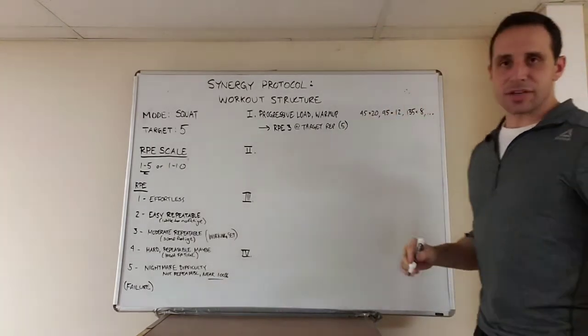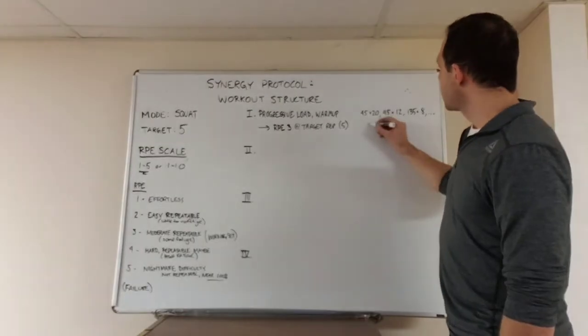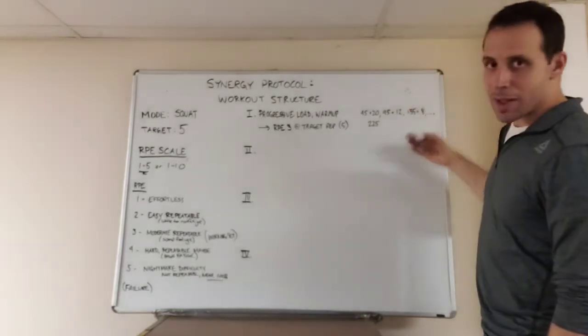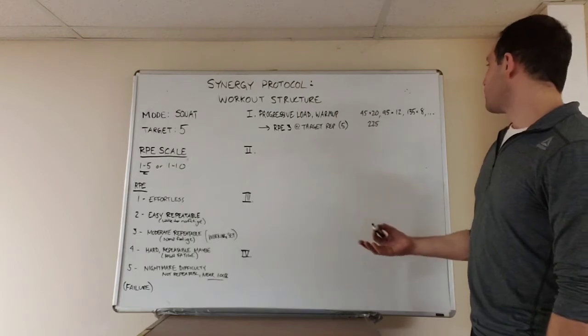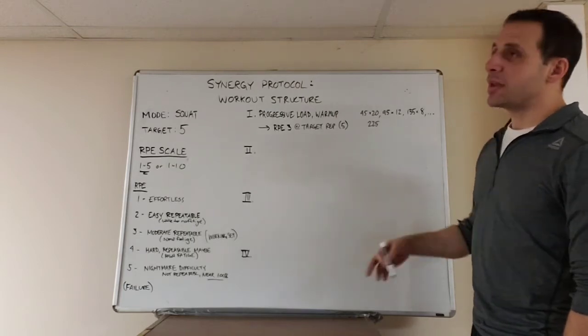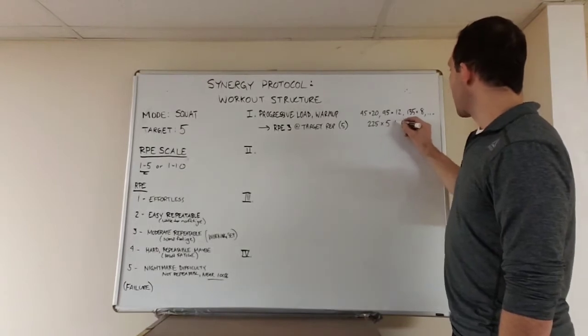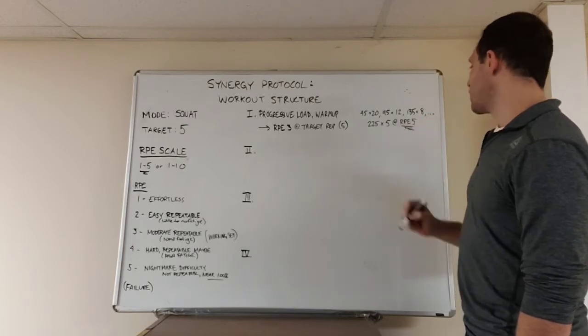Let's, for argument's sake, say this gentleman, it's a very easy number, it's an identifiable number. He gets to 225 as he warms up and reduces reps. Let me say by the next set, he's doing a set of 5 at 185, and then he moves right up to two plates. And at two plates, he gets 5, and it's at an RPE of 5.